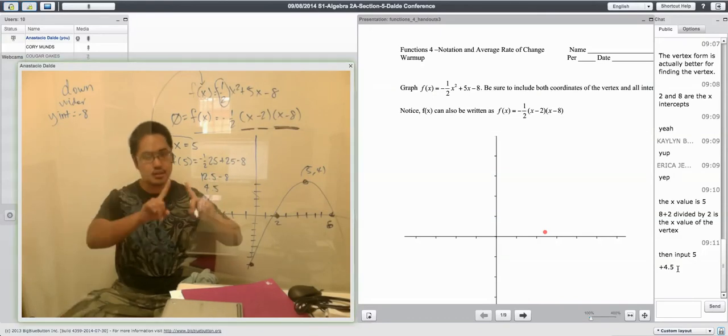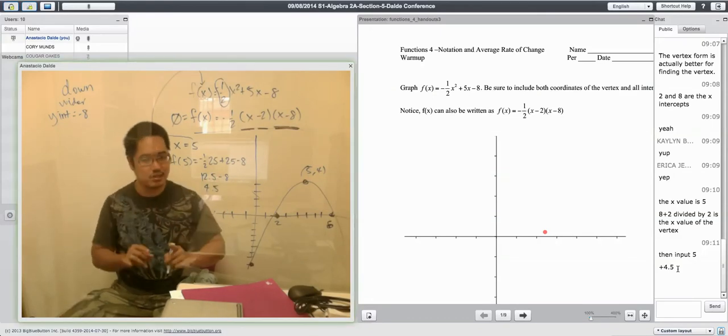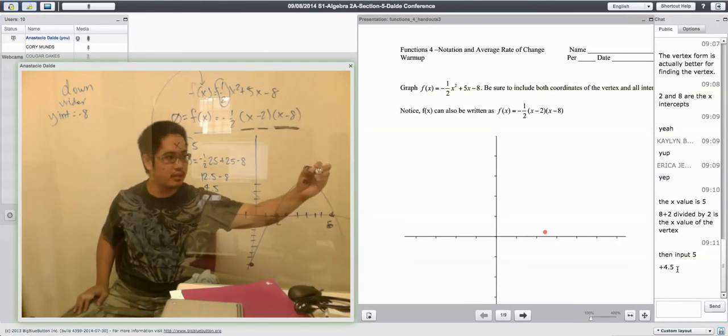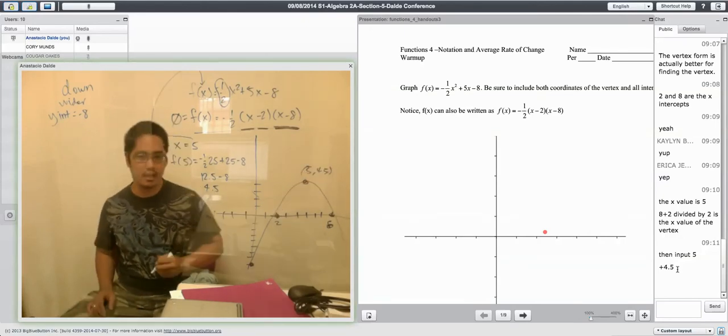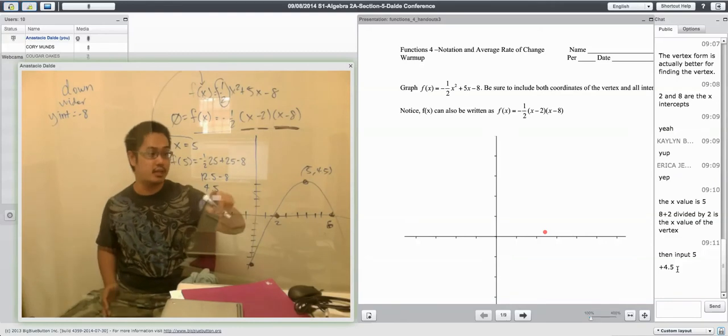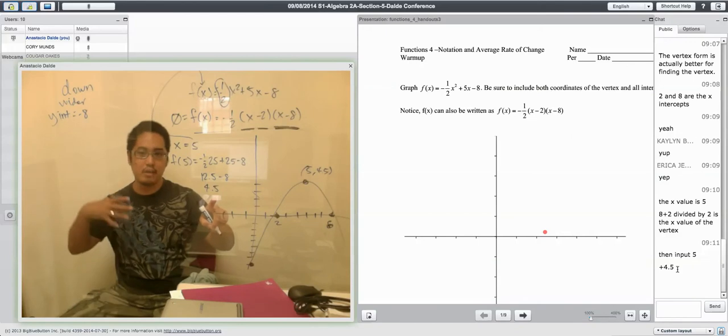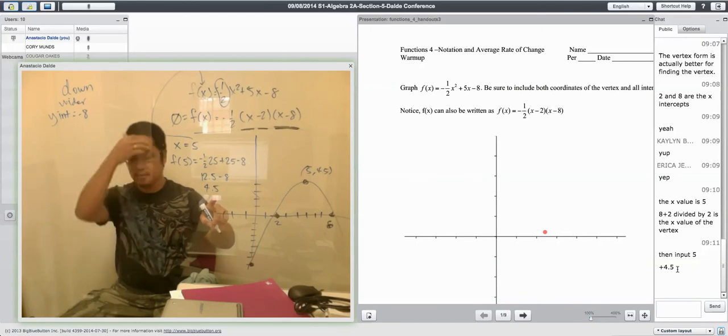So I got close. I didn't get the exact right answer, but at least I know it should be close to what I got. To be honest with you, if I ended up getting a negative number over here, then I straight up know I did this wrong. Does that make sense to you?